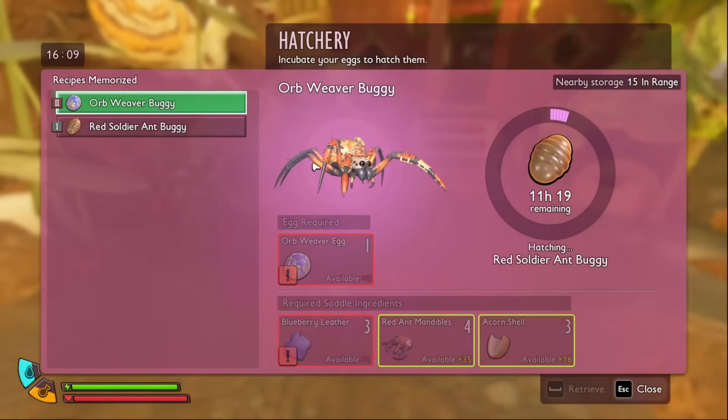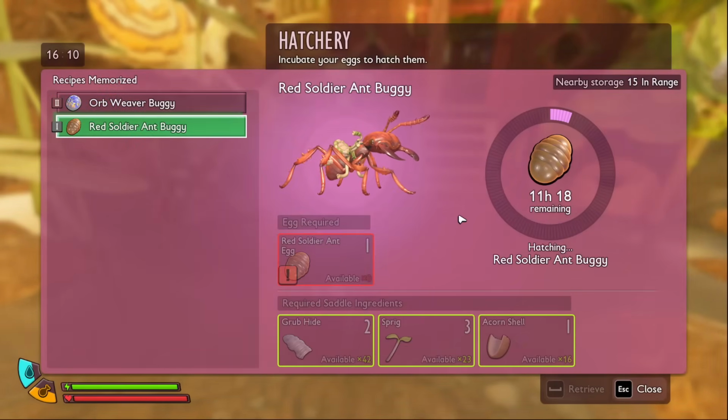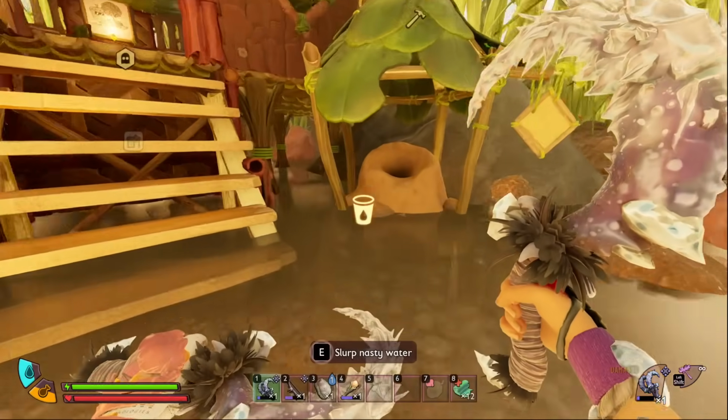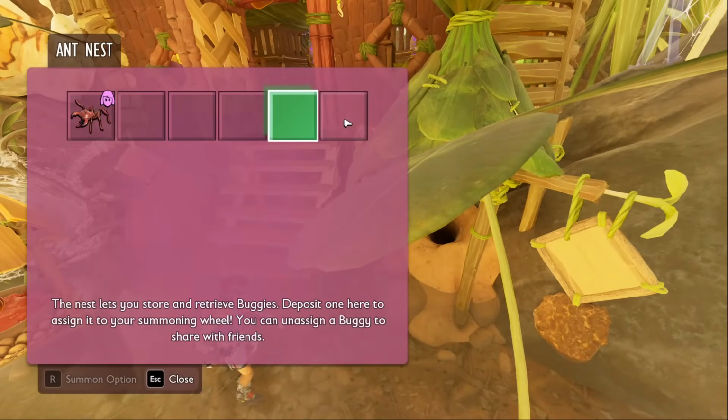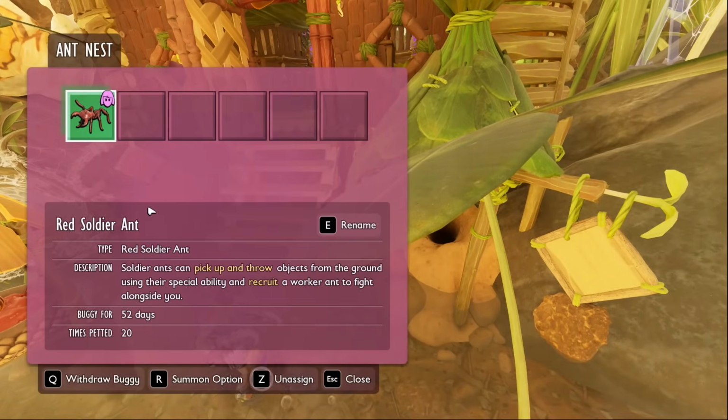As I said before I got interrupted, while your soldier ant is hatching, I would highly recommend you make an ant nest, as this is where you can have up to 6 ants at one time. And if you do not have the ant nest, you actually cannot get any more ants. Like, you can't hatch any more soldier ants or any more orb weavers, because you are going to need a nest to deposit your buggy to bring one out.